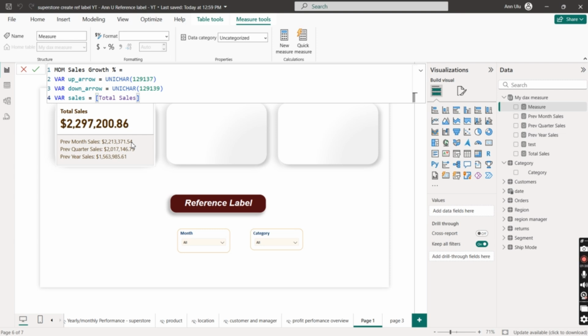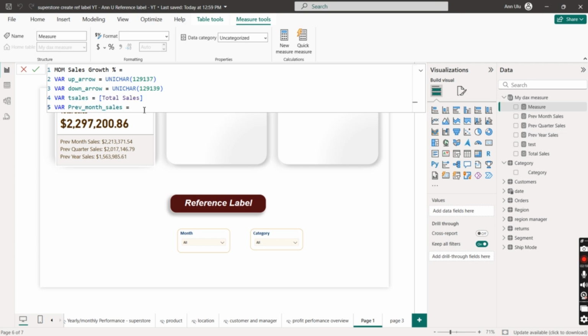We are also going to store another variable using the VAR function, and we're going to call this previous month sales. You know what, let's just call this T sales.